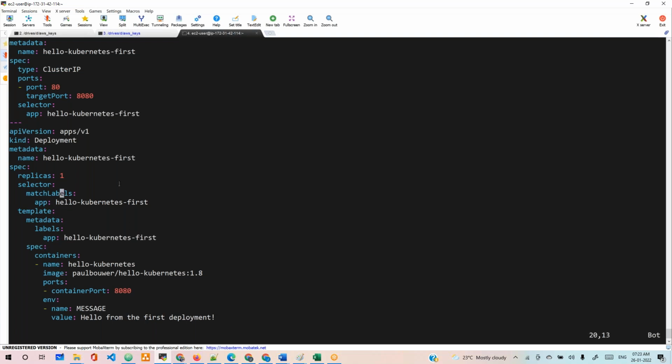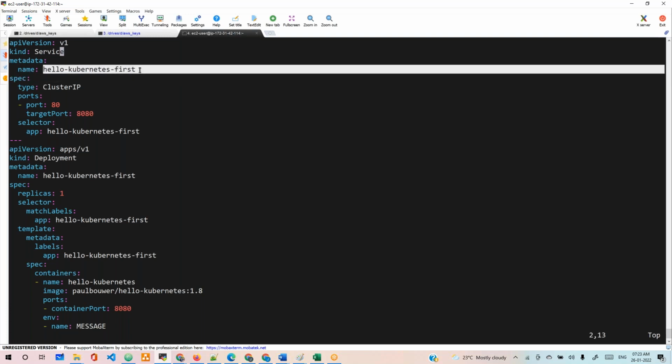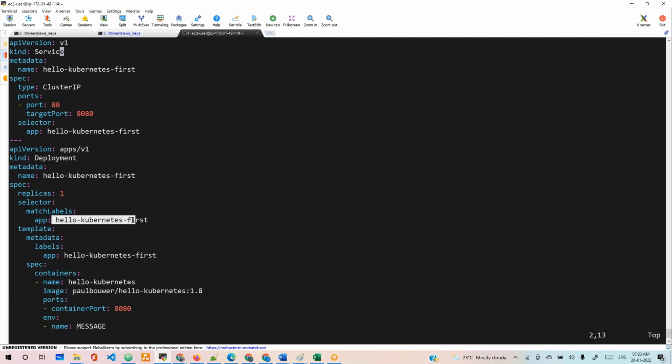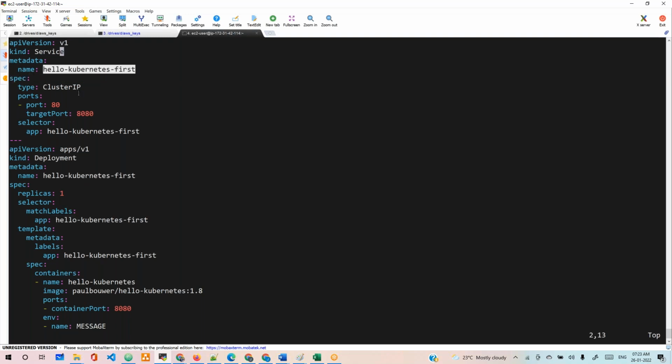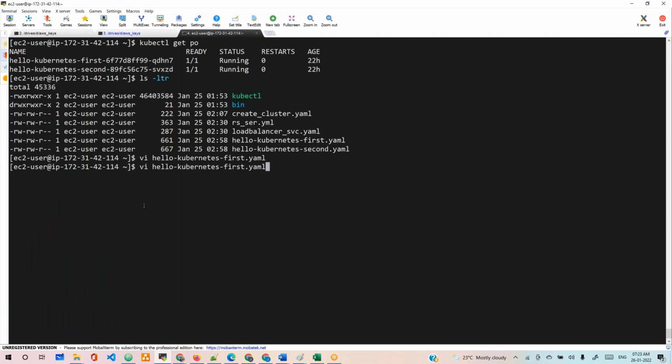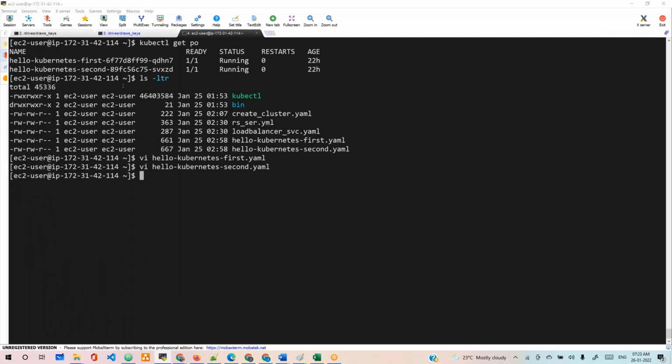Now, if you can observe here, this is the first container which we deployed, and the service's name is hello-kubernetes-first, and all labels should match. Only then can it be added into the service. If both match, then this will be joined into the service. And the second one will be running from the second.yaml file. If you can see here, these labels match, so this will be joined into this service. Means two services, two pods, each service running on one pod right now.